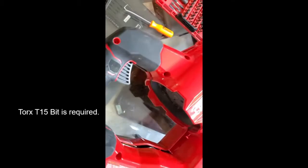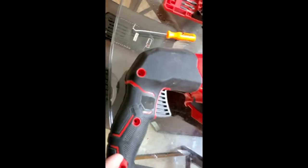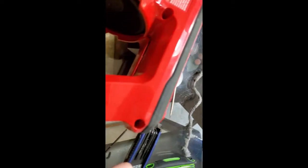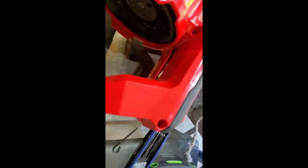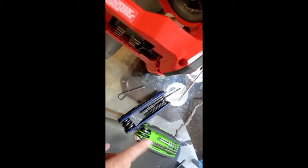It took me a while to figure out what bit would work, but it is a Torx number 15 bit. And all I had was my small bits here for my drill, which only worked on a few of these short holes here on the handle. But the ones that are really deep, like down in this hole, and these are the longest ones, I had to pull out my Torx bit set. I actually had to take one off in order to get to this one and this one, because I just didn't have quite enough depth to get to that. But I was able to once I took that off.